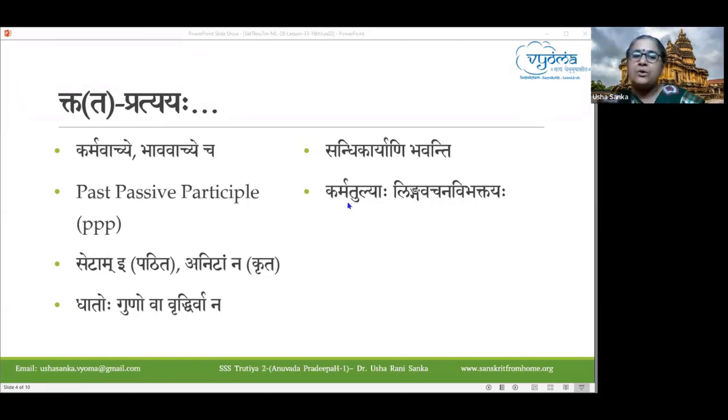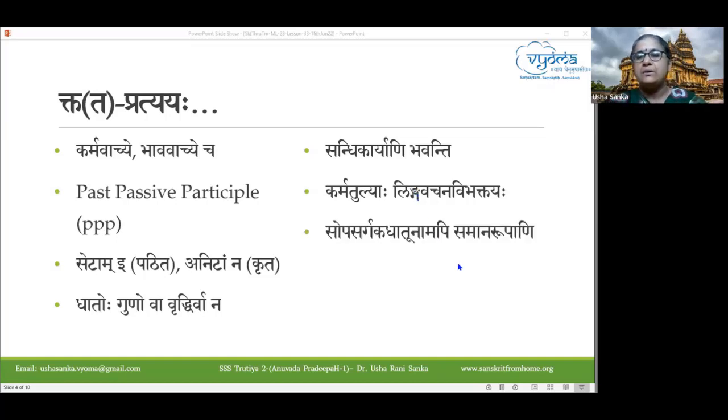So these are going to work through the karma. The karma based: karyam kritam, karyani kritani. So here karyani is in the prathama vibhakti, but it is a karma, which we'll come to discuss a little later. Based on that, the linga, vachana and vibhaktis of krita will be decided. Krita will not be krita all the time, but it will depend upon whether it is karyam, karye or karyani. If it's karyam, then kritam. If it's karye, then krite. If karyani, then kritani. This is how it's going to be.